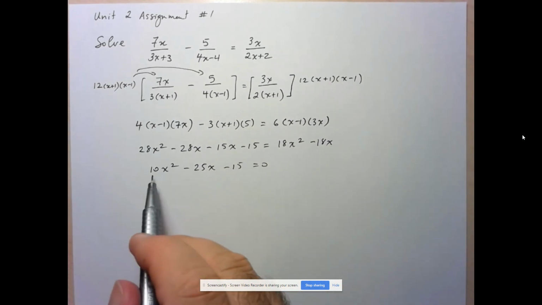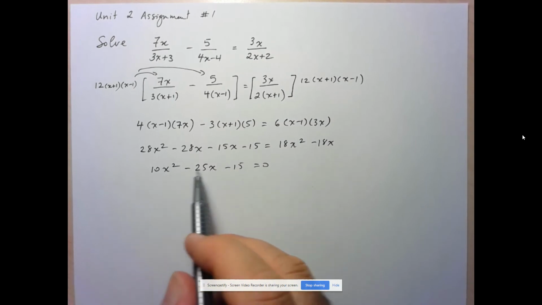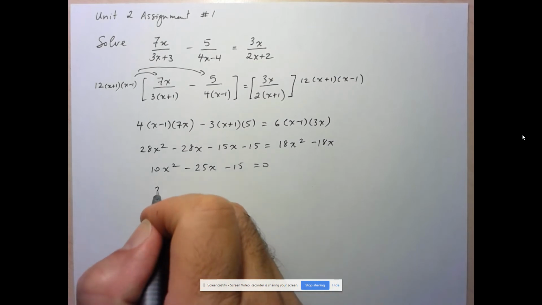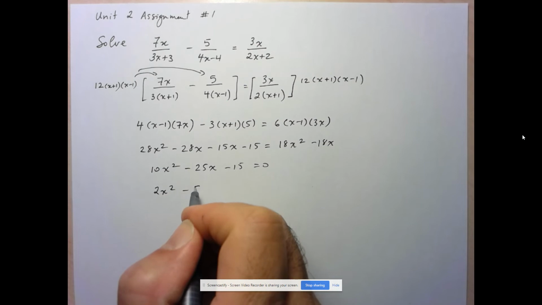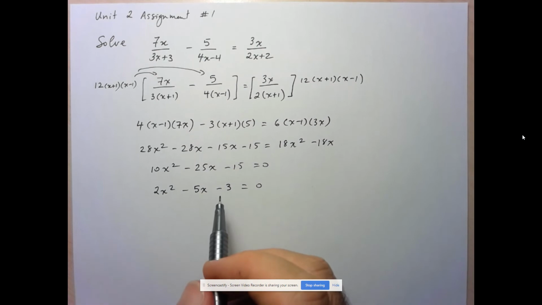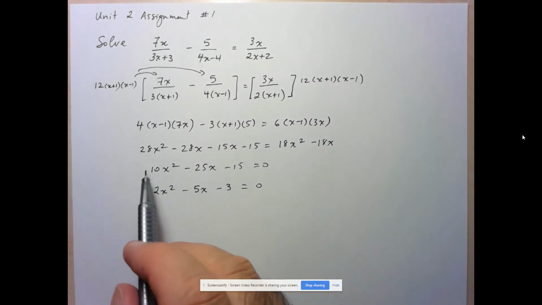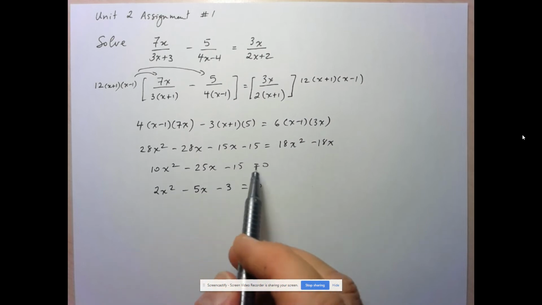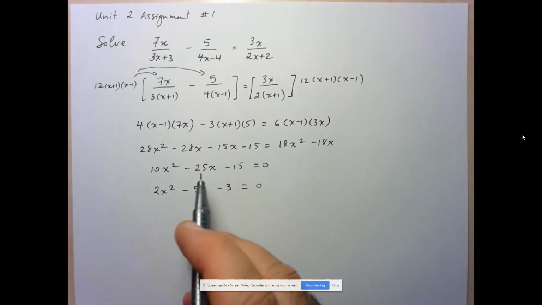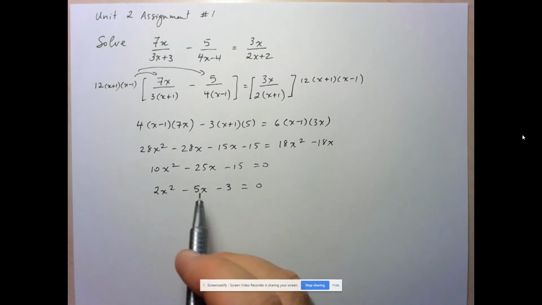Now before I try to solve this equation, let me factor out the 5 and divide it to both sides. If I factor out a 5 here, I'm going to be left with 2x squared minus 5x minus 3 equals 0. So be sure you understand what I did here is I factored out a 5 and then I divided 5 to both sides of the equation. But since the other side of the equation is 0, 0 divided by 5 is still 0. So it's not that the 5 disappeared. I factored it out and then divided it to both sides of the equation. If you need to show that step to remind yourself of what's going on, then that's fine.